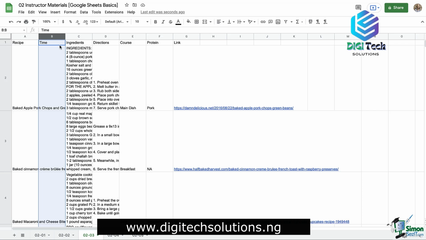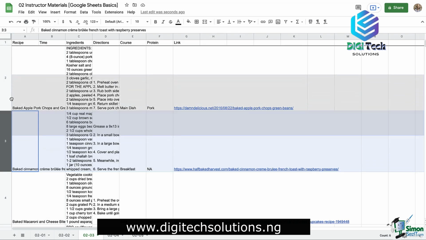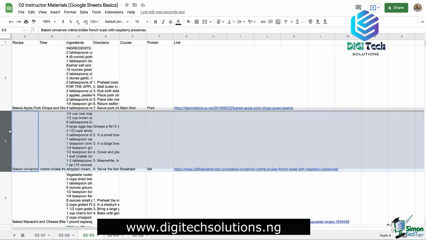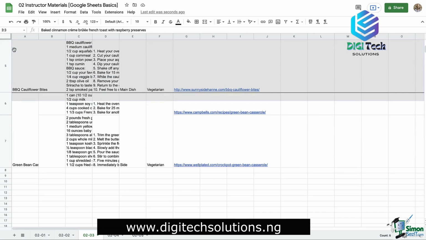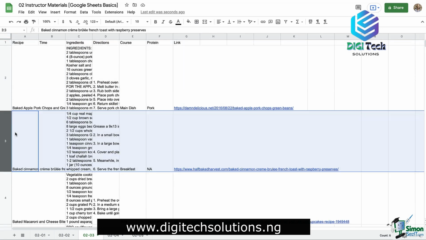Those actions that we just took are exactly the same that you can do with rows. You can click and hold on a row number, it highlights, and you can drag and drop that row up or down. Just pay attention to that dark gray line telling you where it's going to drop. That was one way to add more rows or columns. Let's look at another way.